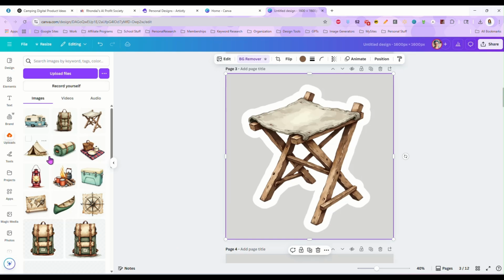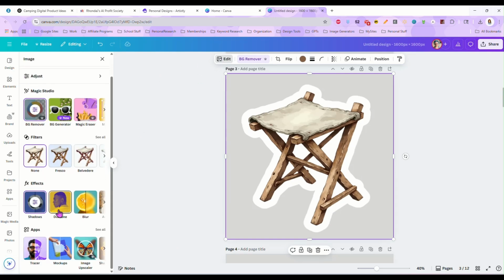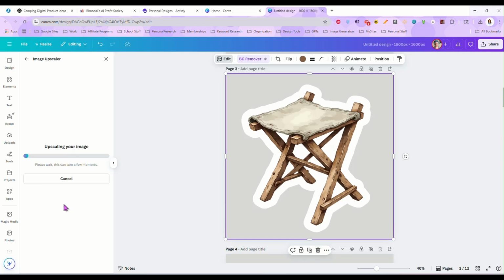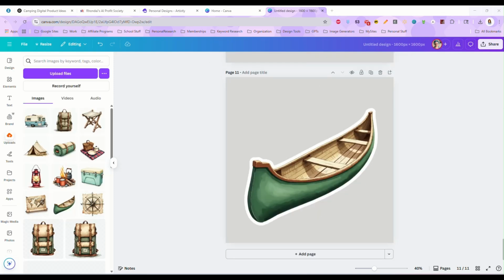Once you do that, again, edit, upscale 4 times, and we'll just repeat this. So I'm going to do the rest off camera, so we're not sitting here for a half an hour doing all these images. I'm going to run the rest real quick, and then I'll be right back.